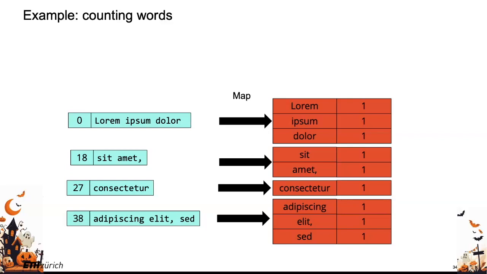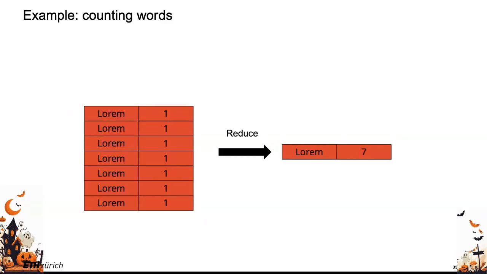And the reduce function, it's basically like the Pokemon counting, is that now I can call a sum or a count, because it's all ones anyway, so it doesn't matter if I count or if I sum. So 1 plus 1 plus 1 plus 1 plus 1 plus 1 plus 1 gives me 7, and the reduce function will output lorem 7. And then you see that my general output at the very end will be exactly all of the distinct words that I found in Shakespeare, followed by the frequency. Do you see that? Awesome, perfect.